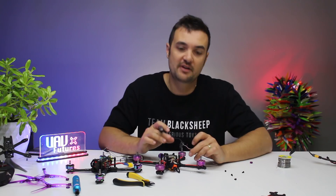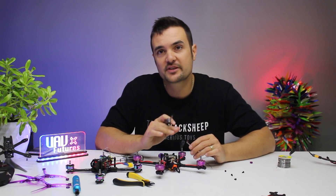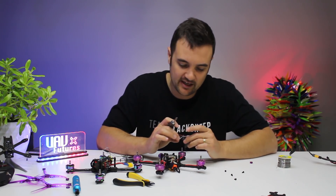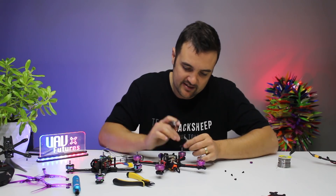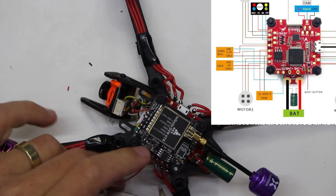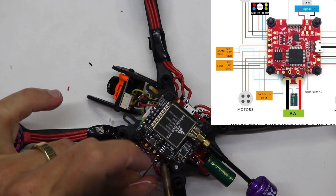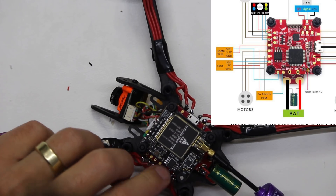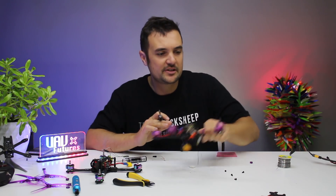That is pretty much ready to solder up directly now to our Titan stack. We're going to do the same thing on the other end - simply cut the wire, strip the ends, hit them with a little bit of tinning, and then solder up. This one is very easy to label - I'm going to put a picture on screen for the Titan stack. This one actually has a port that says S-Bus so you know exactly where to hook it up. But sometimes they don't, so it might be a UART - any open UART, that's what you're going to be soldering to. A common one is UART 3, but check the manual. I'm going to solder this in - there's the 5V, the ground, and here's the S-Bus. Believe it or not, that's all there really is to soldering in a receiver.